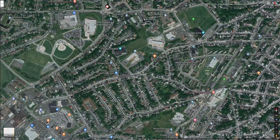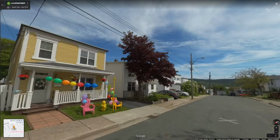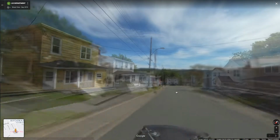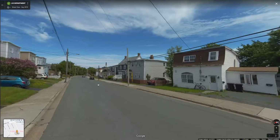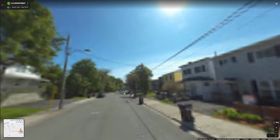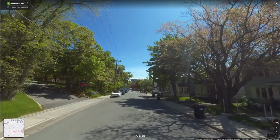Let's get up. Let's see a little bit of a neighborhood back in these hills. Go down one of these streets. Canadian flag. Oh, somebody having a little birthday party or something there. Nice little view out. But yeah, the French attacked in 1696, and actually they destroyed the city. And I was reading like the English sent reinforcements, but this is way back in the 1600s. The reinforcements showed up a year late, and they found the town totally destroyed. So much for that. But obviously they rebuilt, and the French actually, I think, held the city for some period of time in the 1700s, but the English retook it.